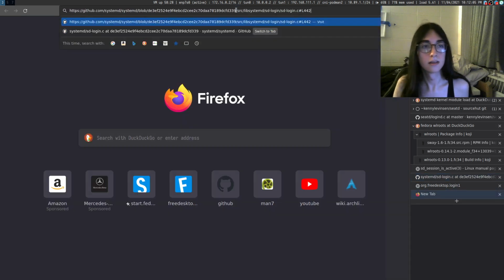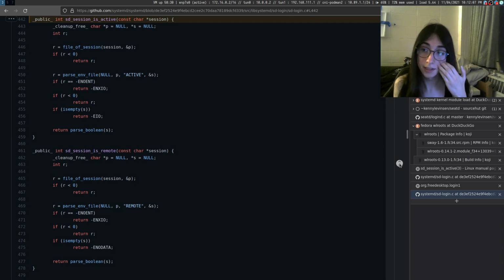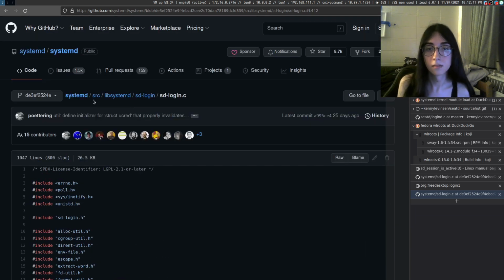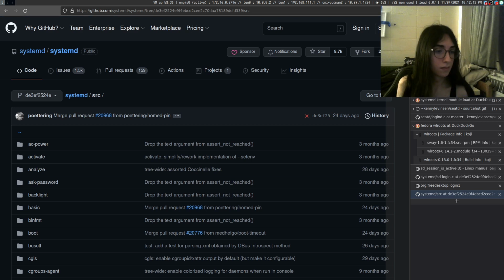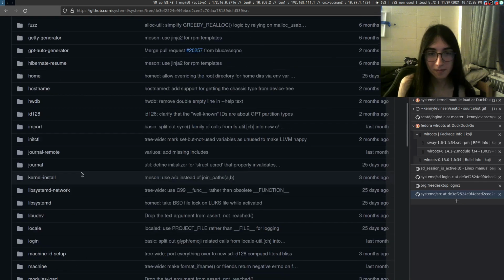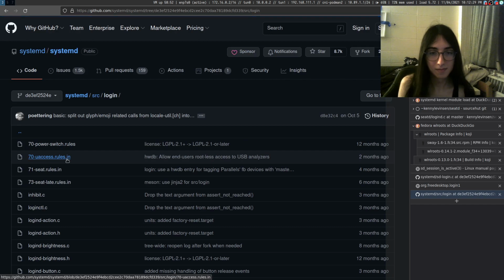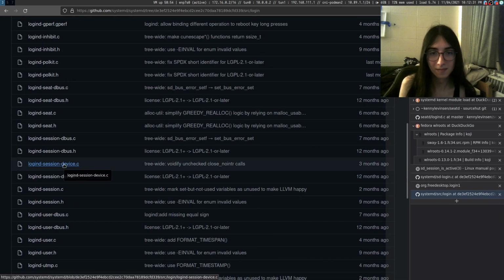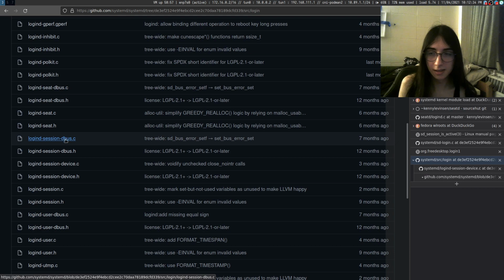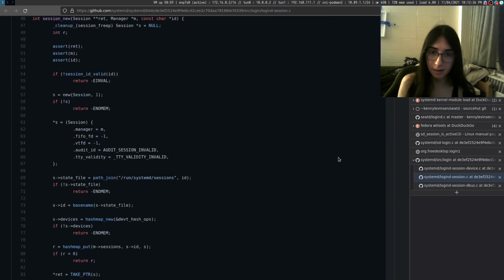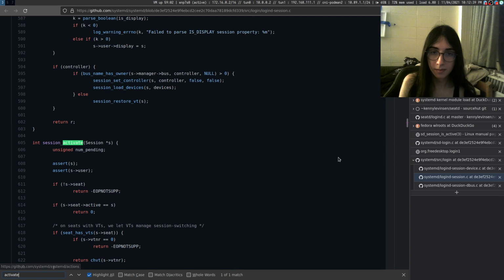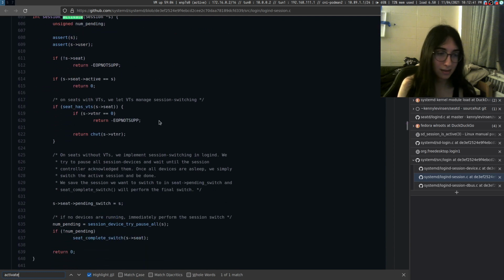Let's fire up another tab of systemd login-d source. Login-d session. I'm pretty sure activate is a very simple method call. Session activate. Like, it doesn't really do anything.